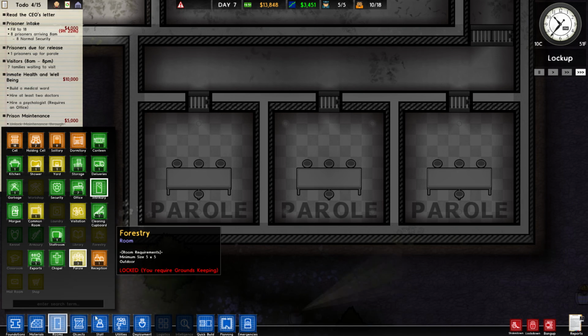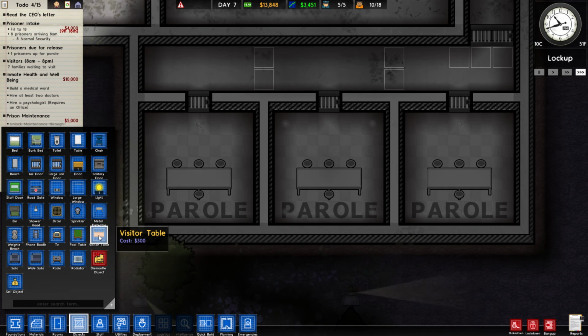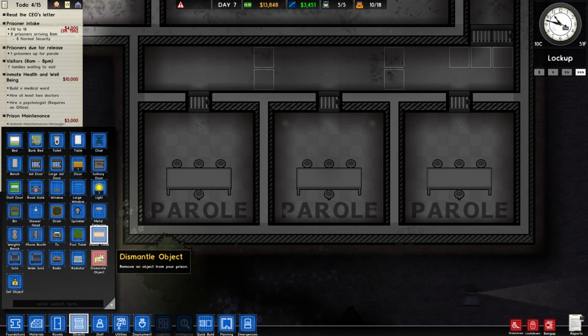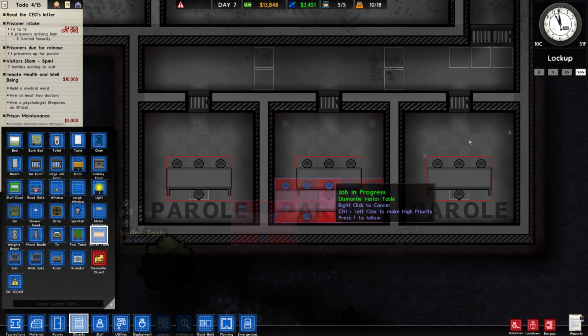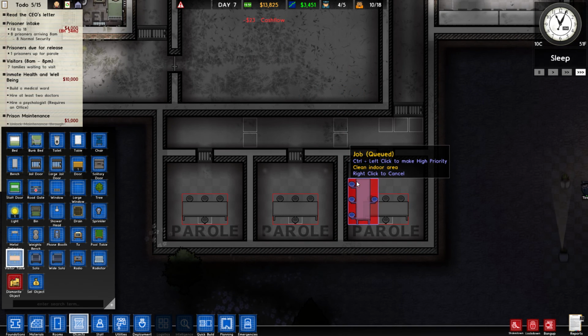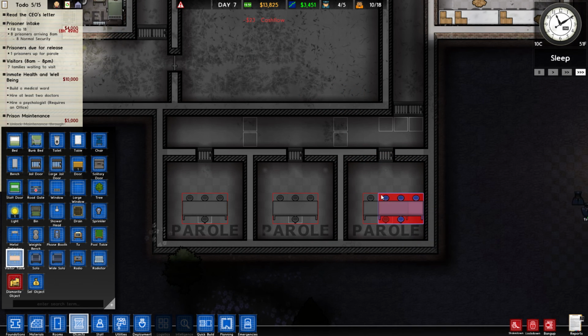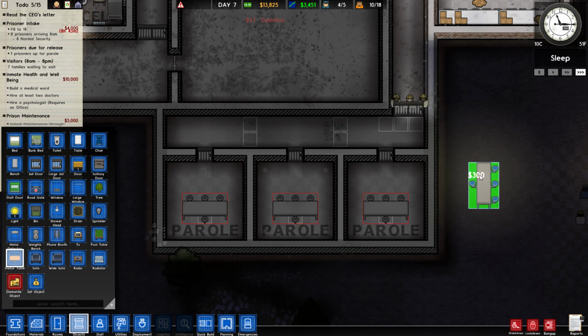Oh, we've got a problem here, guys. We have got a problem. They have installed the tables in backwards. We have got to dismantle all of these tables and put them the right way round. I mean, come on, I could have sworn I told the guys to set the tables up correctly. What is wrong with you jerks?